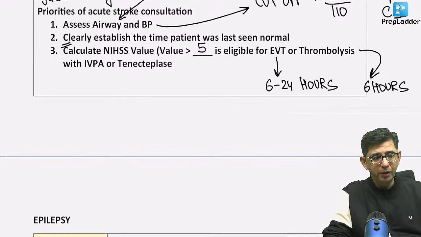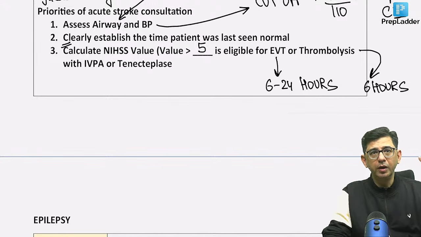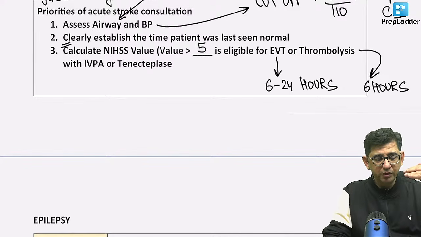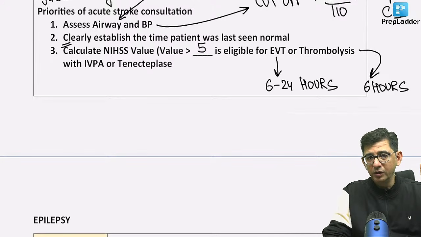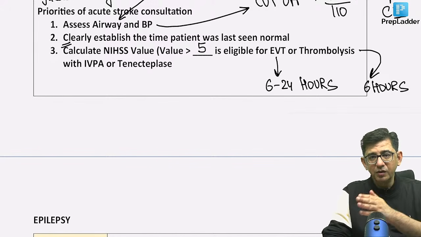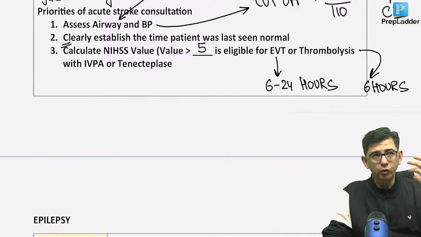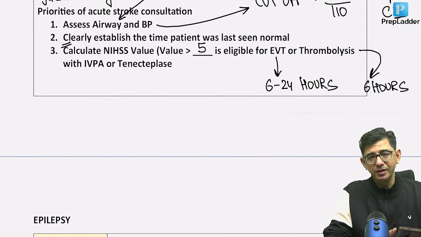Earlier, there was no treatment. If a person woke up okay and then had stroke, we used to say no. The concept was that if somebody woke up with stroke, he may be outside the window period of thrombolysis, 6 hours. Like somebody slept at 10 o'clock at night, could have had a stroke at 11, but woke up at 8 with face deviation, arm weakness and everything. So he's beyond the 6 hour period. So earlier we used to say no thrombolysis for persons with wake-up stroke, but now we can treat everybody up to 24 hours. I would say a blessing in disguise.